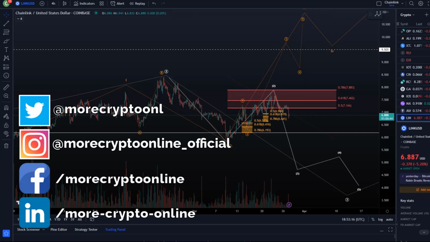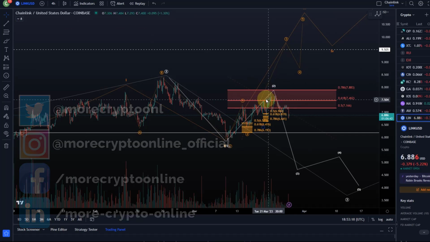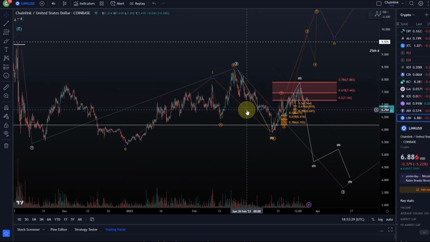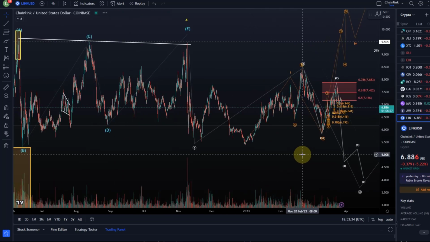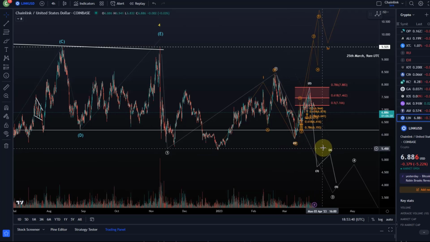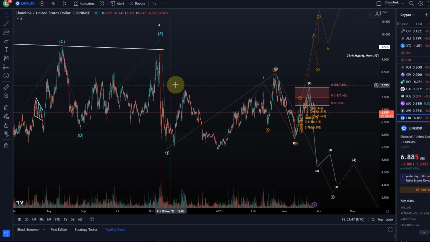LINK is doing some super messy price action and it got rejected in our resistance area here for the wave 2. So let me do a bit of a recap because we've got a bullish and a bearish count. In this video I'm going to talk about what I favor myself and what the situation is, what the key pivot points and decision points are, and at which breakout points which scenario gets more likely.